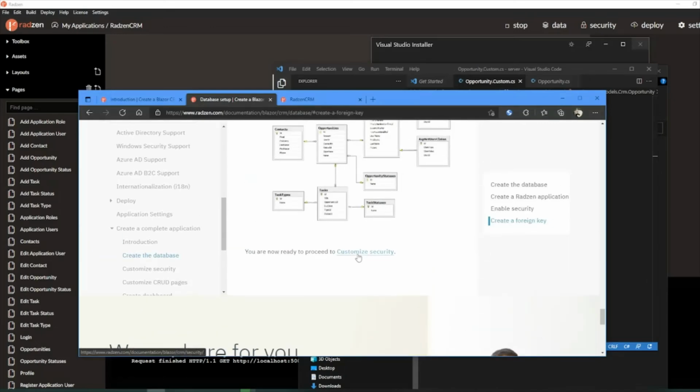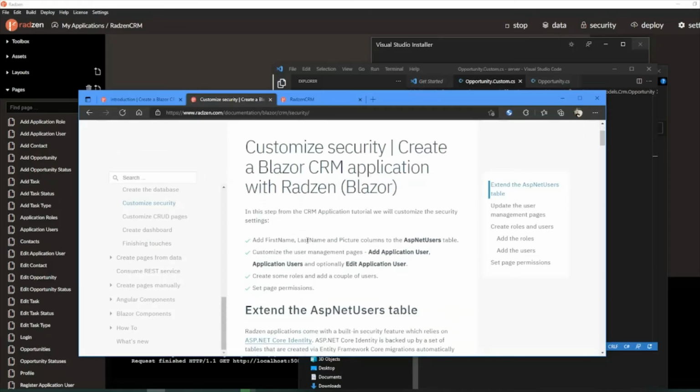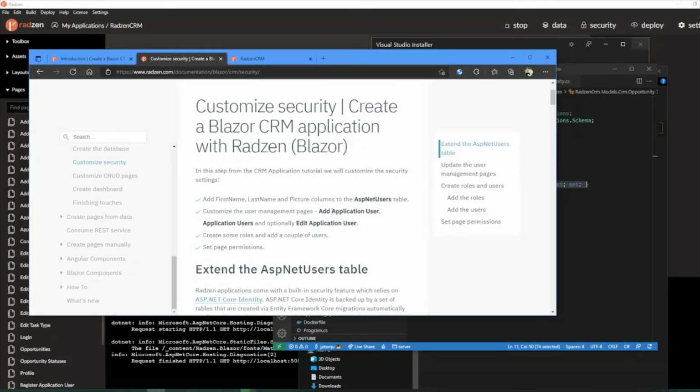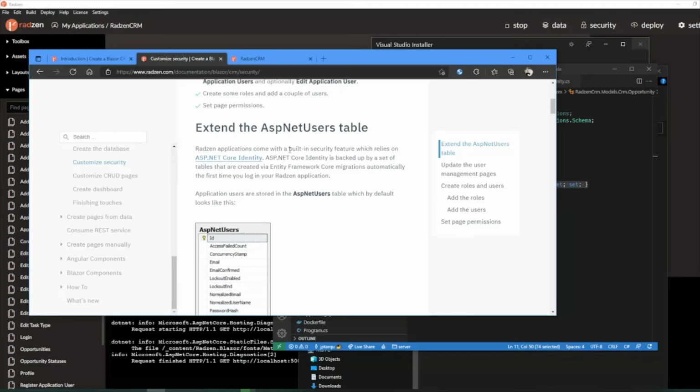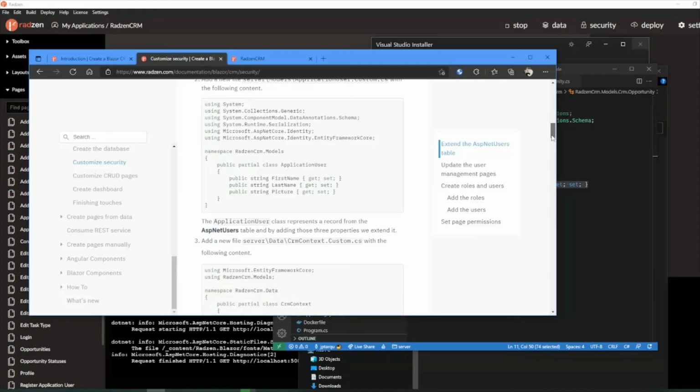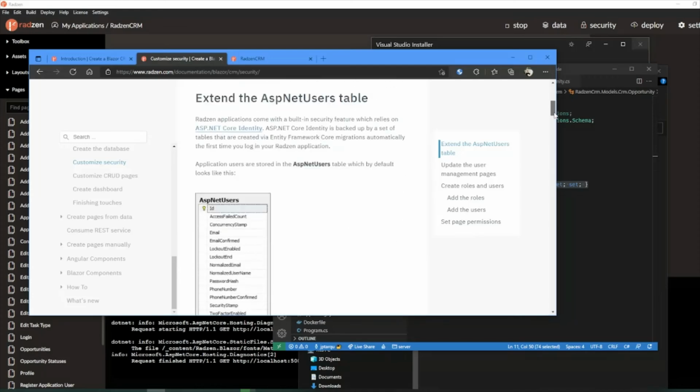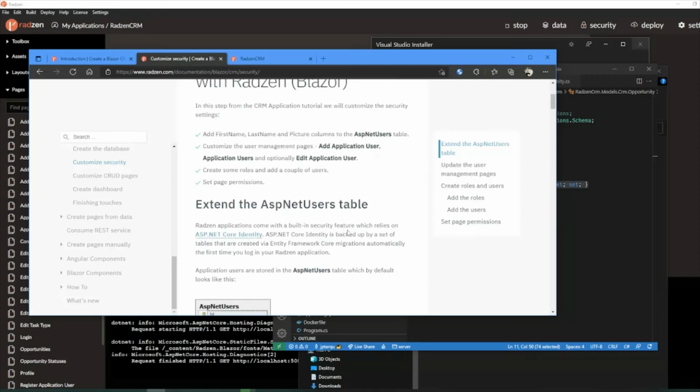Okay, so now customize security. Under customize security, the Radzen applications come with a built-in security feature.